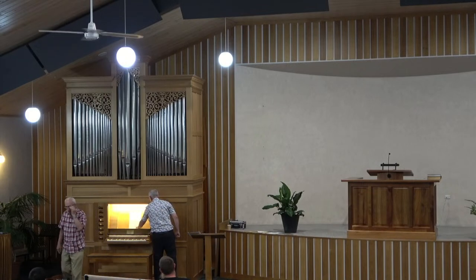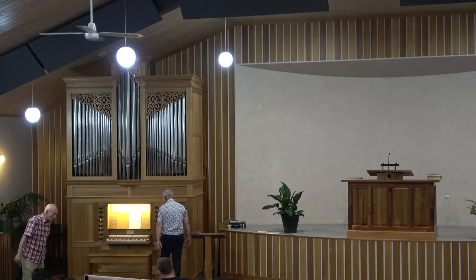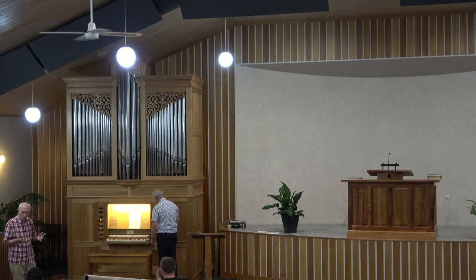Well, the last is Psalm 146, a composition by Jan Zwart, Dutch organist, died in 1937. He became very well known throughout the Netherlands and outside because of his variations and introductions to psalms and hymns. He wrote some beautiful music in a romantic style and was very well received by the public. Thousands flocked to his concerts in Amsterdam, where he was organist, and many records were already made in that time of him.